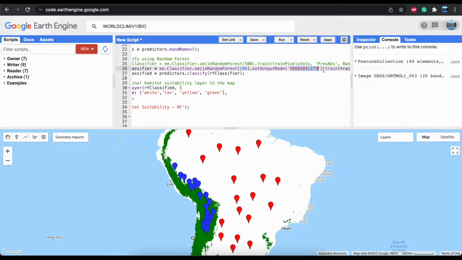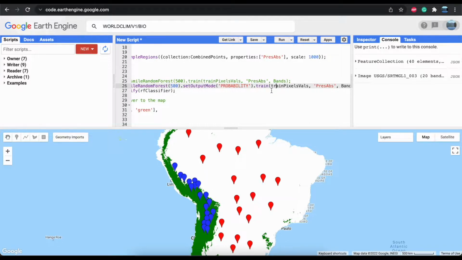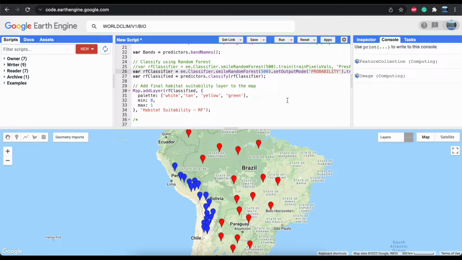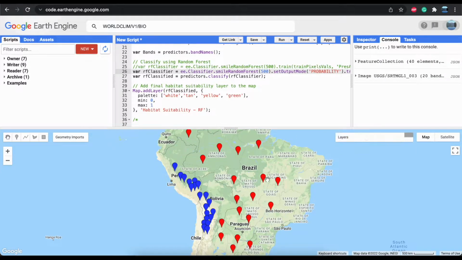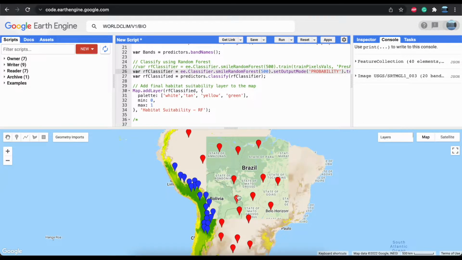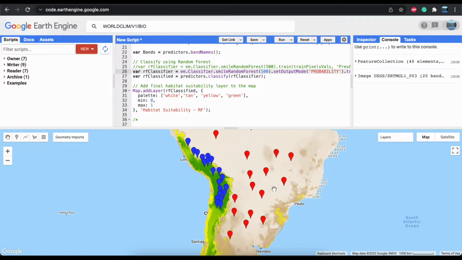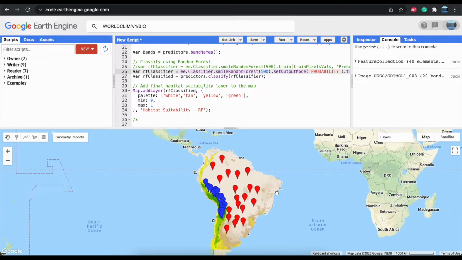The rest is the same. We provide the train parameters. Now you see that when I run this code, the output I get is the probability of the pixel being present. So here we have our very first species distribution model using this hypothetical manually created dataset.